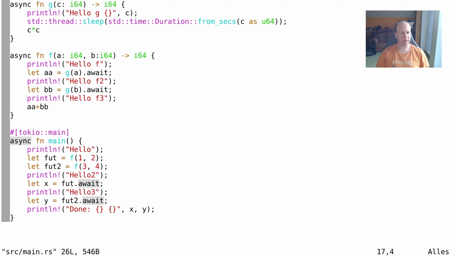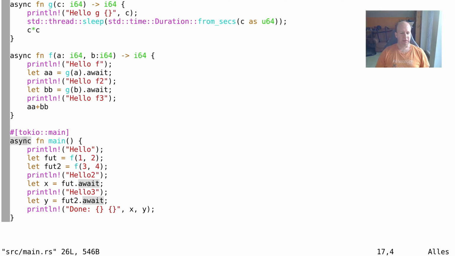So this time already my main function is in an asynchronous context. Therefore, I can just await futures. And for the sake of explanation, I've here created 2 futures and then awaited them one after another. So let's see what happens then.